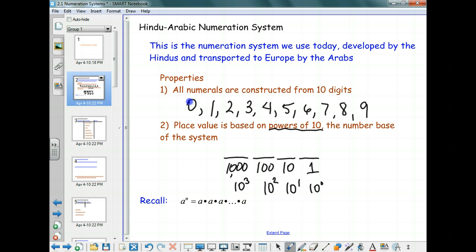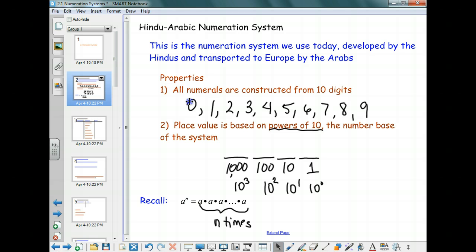Before I switch to the next slide and talk about another system, I want you to remember this is our numbering system with exponents, which we've talked about before and you've seen plenty of times. The idea is that if you have an exponent, this means you have the same value written down, multiplied by itself n times. And we need those powers and that sort of thinking in order to be able to make sense of some of the numeration systems, not all of them, but some of them, because they don't always use base 10. They use other bases sometimes.